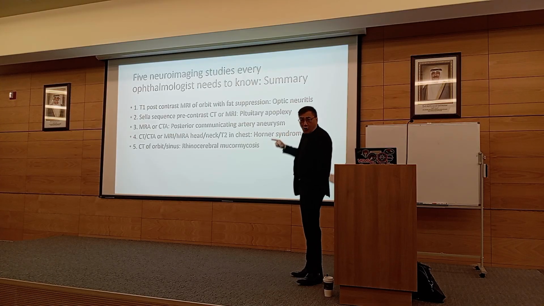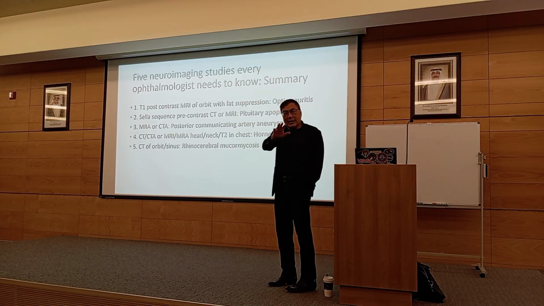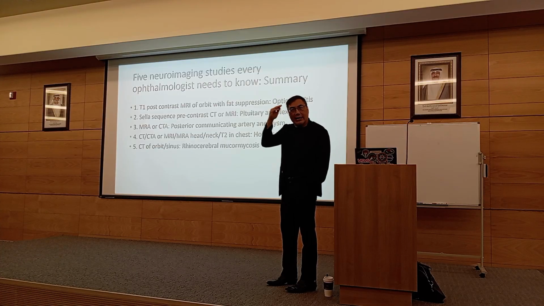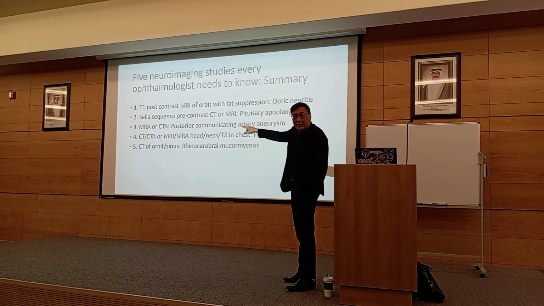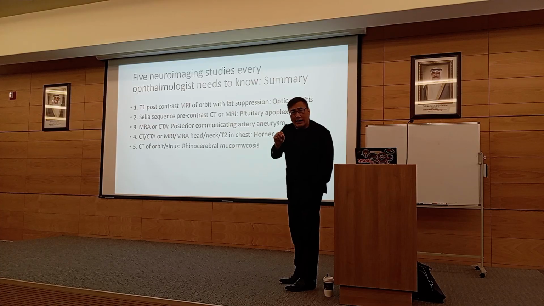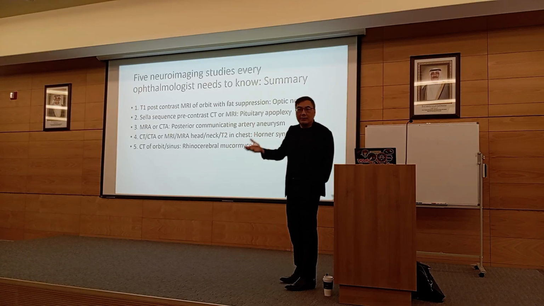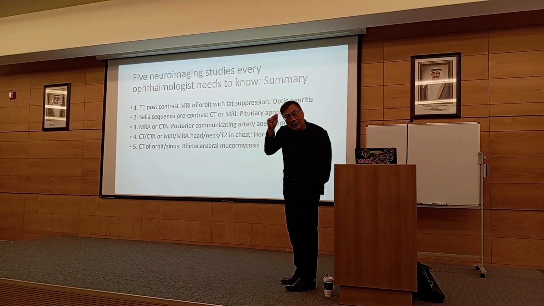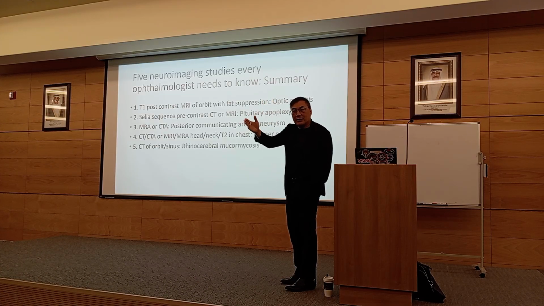You need to have a Horner protocol. CT non-contrast, CTA head and neck. How far are we going down? T2 in the chest. And if it's negative, you need to follow that with an MRI, MRA of the exact same area, because the CT is faster and will show the dissection faster, but you still need an MRI. And the name of that sign, where there's hyperintense signal around the flow void? The crescent sign, and that occurs in the neck, not in the head.